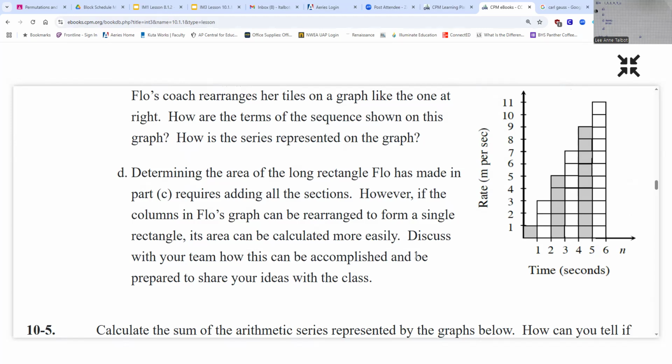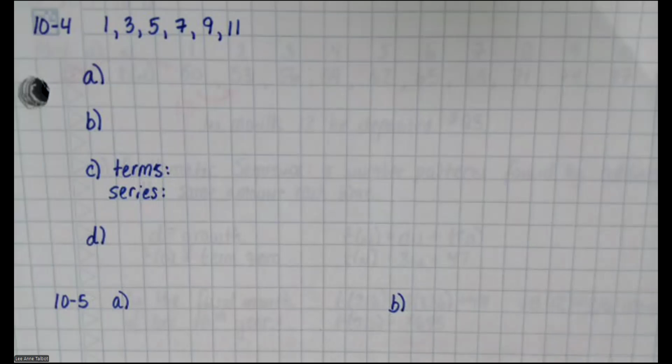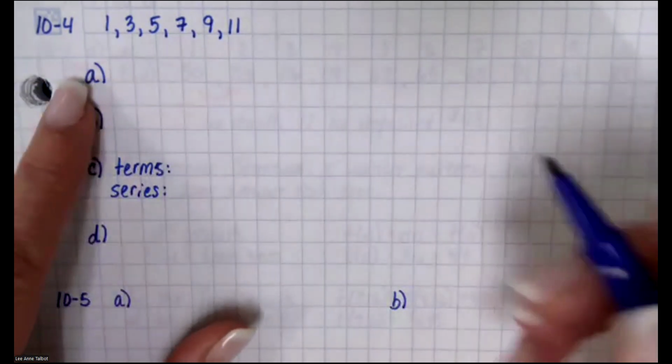So it's like 1 plus 3 plus 5 plus 7. Can you see it? Yeah. Okay. So this little graph is going to help us visualize Gauss's formula. And the formula is fine, but visuals are always good too. Okay. The first thing we're going to do though is practice writing the equations for this. So we're going to write both. We're going to write term 0 and the first term.